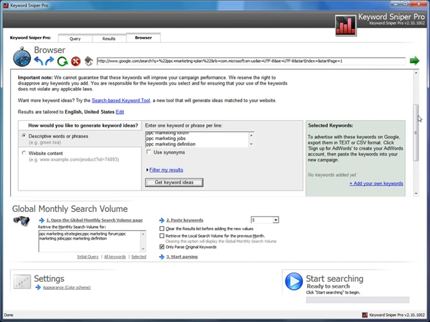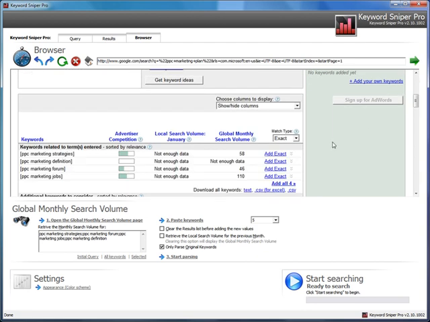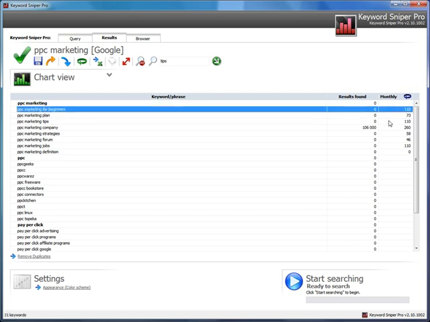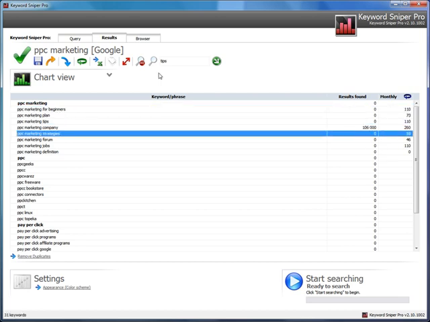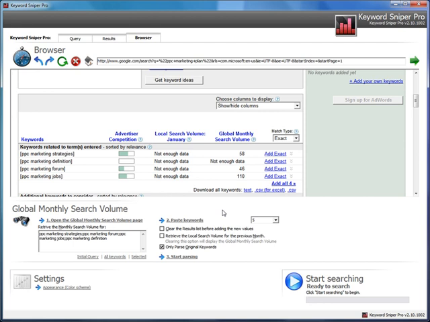And the beauty of this is because your browser has cookies, you'll notice that the exact match type is still selected. So I simply click start parsing, and now I will have the results for the rest of the keywords in that list. So this is a really handy new feature. It's a great way to process these monthly keyword values.